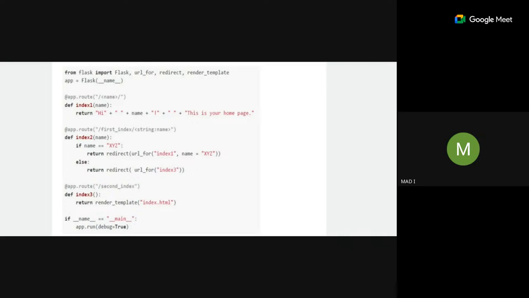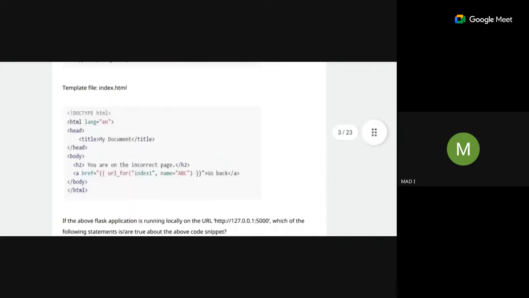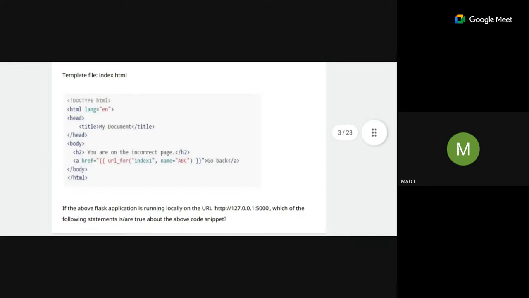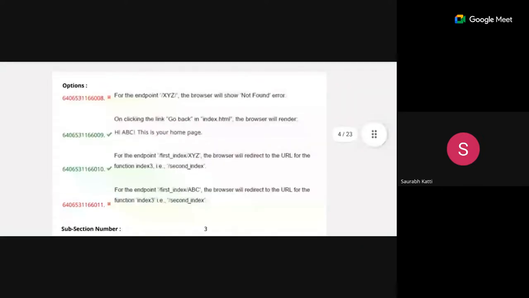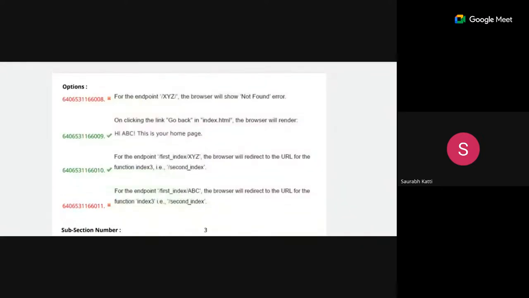Because of the else part. But in the third statement it is XYZ, so it won't go to the else part, right? It will go to index.html, sir. I have the same doubt. Yes, it will go to index.html, but you get an error. The reason is no name is taken as a parameter for index 1 HTML. The name is missing, I think. But the name is by default given as ABC in the index.html. I think you have to run it and see at different endpoints, then you might get it.